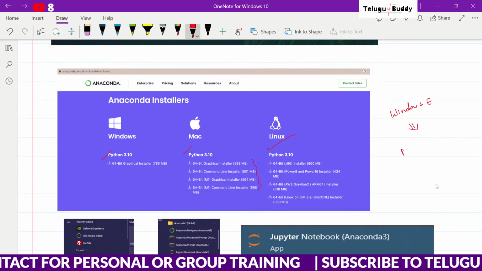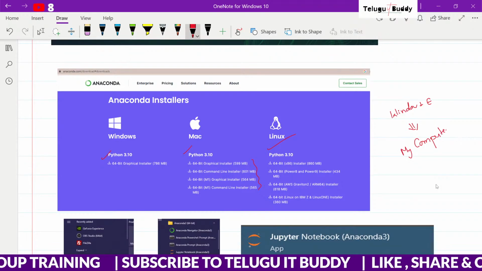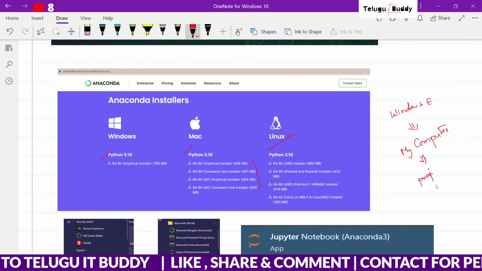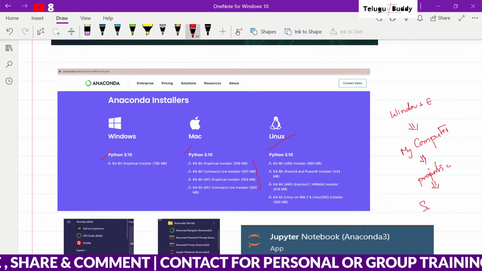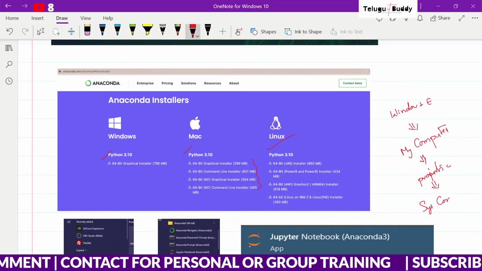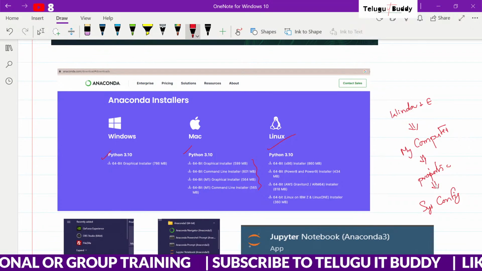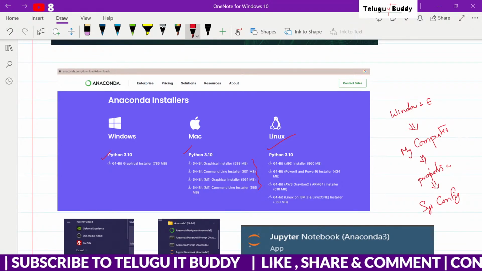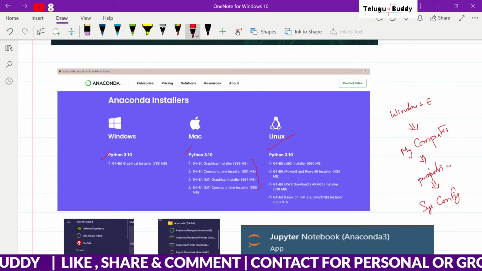Now you can go to My Computer and Properties. Then you will get to know your system configurations. There, you are able to know what your OS is, what your RAM capacity is, what your operating system version is, and whether it is 32-bit or 64-bit. You are able to get this particular information.